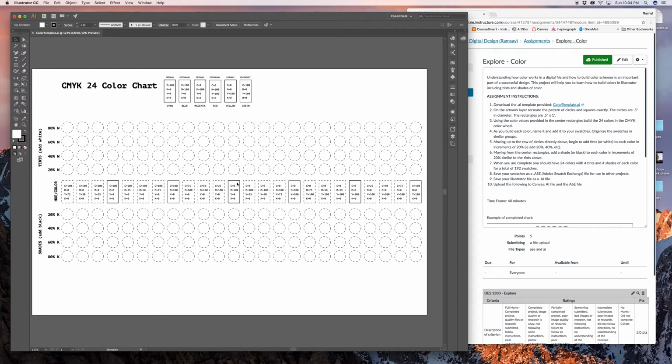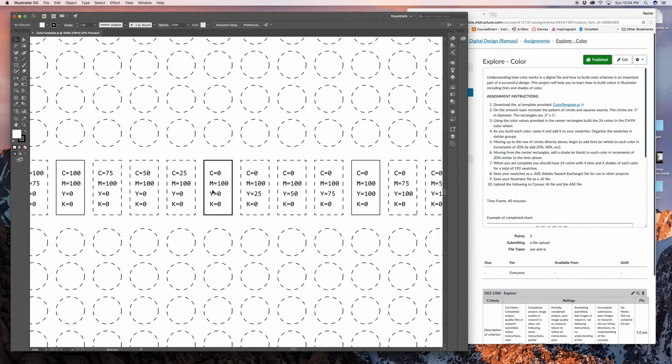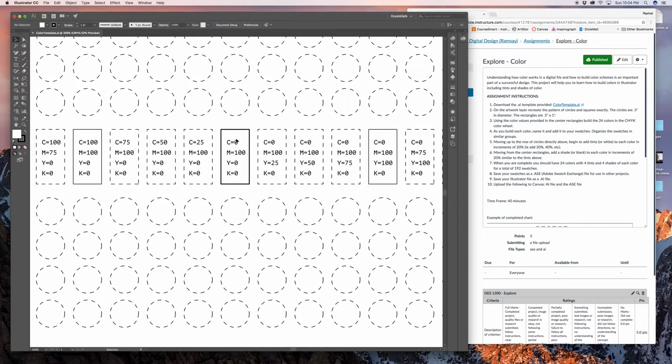Now this color model is based on the CMYK color model, and so if you notice, each of these squares, I'm going to zoom in, has the amount of cyan, magenta, yellow, and black. So 100% means it's 100% of that color. What you're going to do is create boxes, fill them with that color, and then create a permanent swatch for that. Now if you go over to your swatches, you're going to notice that there aren't any colors in your swatches. There's just black and white, no color, and then this is called registration, which you don't need to worry about right now. And so the colors aren't here for you just to pick.